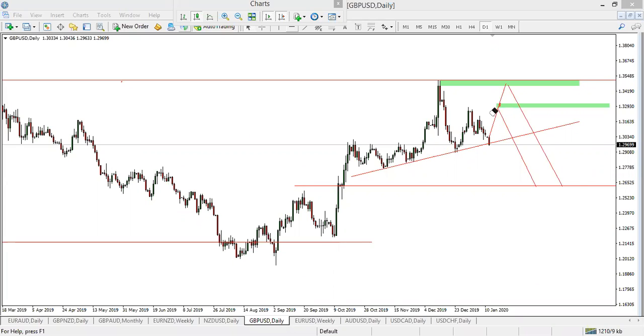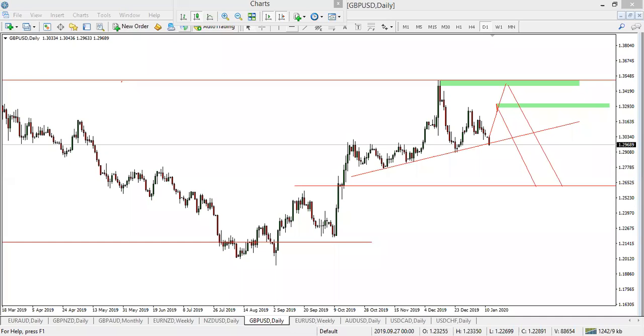So a head and shoulders might play out in the coming weeks. So a breakout of this should prompt breakout traders to sell this pair downwards. But the swing trader, a bigger time frame trader, I'll be waiting for a retracement to this place or this place. So depending on the evidence I then get after this pair gets to this place, I should be looking for a downward move over here. Right.